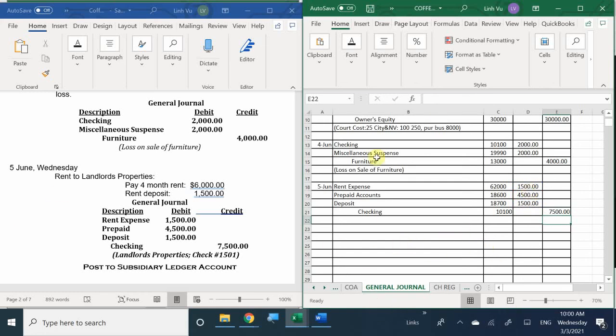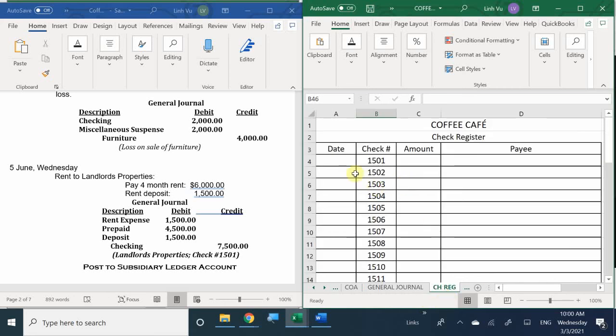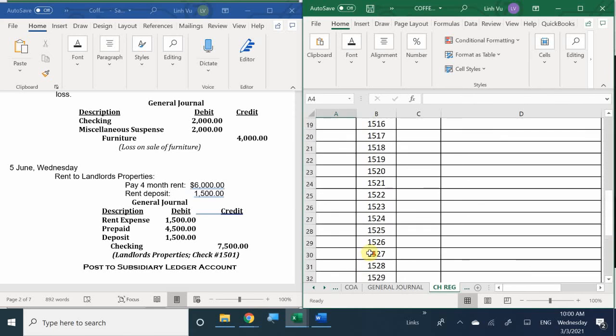All right. Now, I gave you this information down below. Usually, yes, that's what you would do. But first things first, before we enter in that information, I'm going to have you go ahead and fill out your check register first so you can identify which check number you used. So in this case, on the same exact workbook, right next to it is your check register. Click on that. And here you have all of your check numbers written in chronological order.